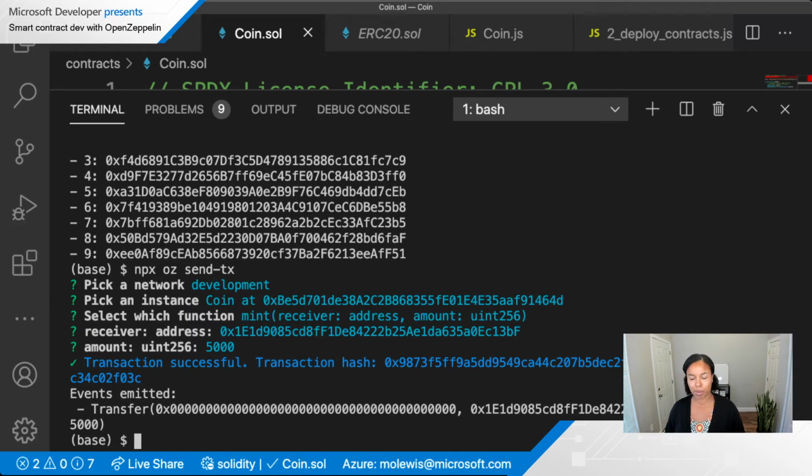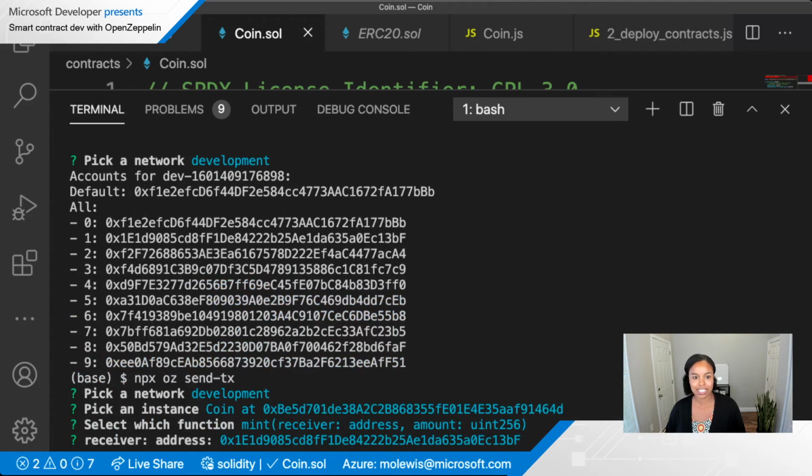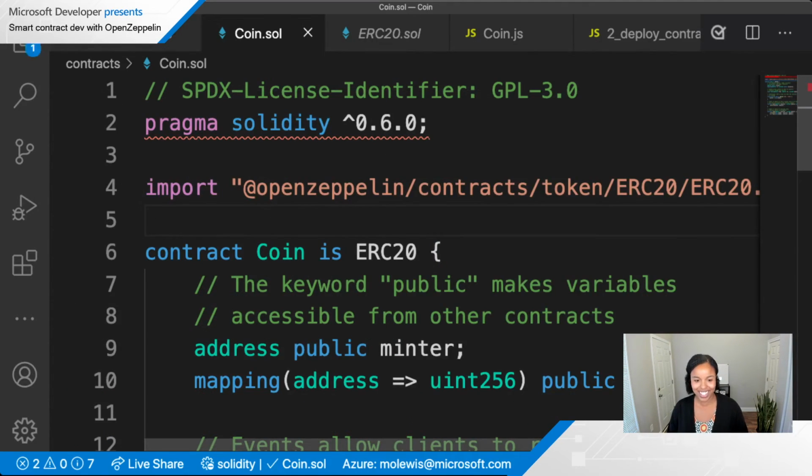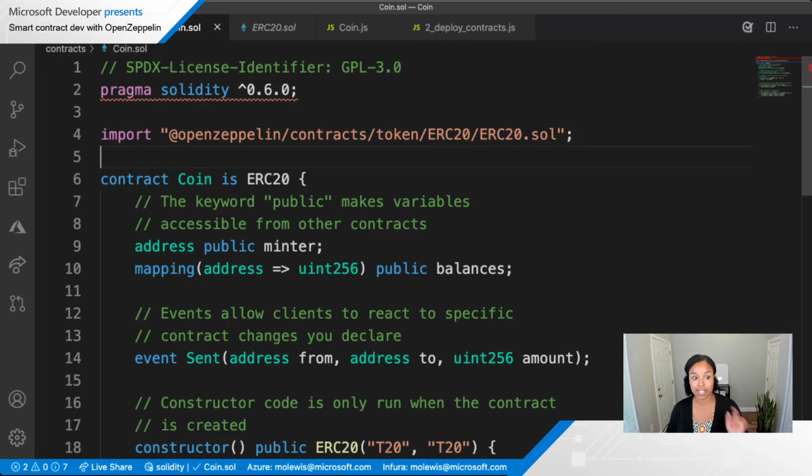And for now, I'll probably stop playing around with this CLI, but you get the gist. There's a lot of really interesting things that you can do and learn from using the CLI. Just trying out commands and going through them, at least I'm finding kind of fun. So let me see if there are any questions, and then we're going to move on to going into the test and converting the test that we had written over to using OpenZeppelin with the test helpers.